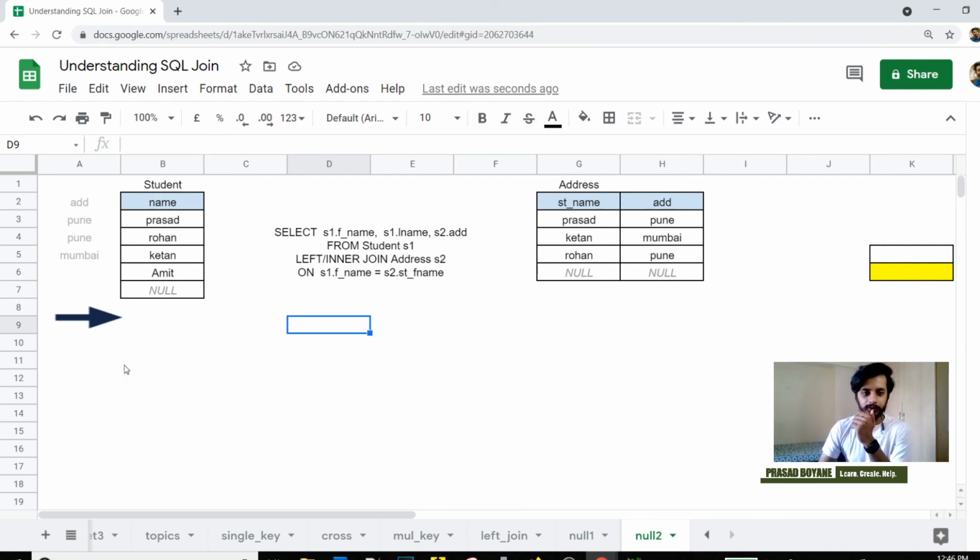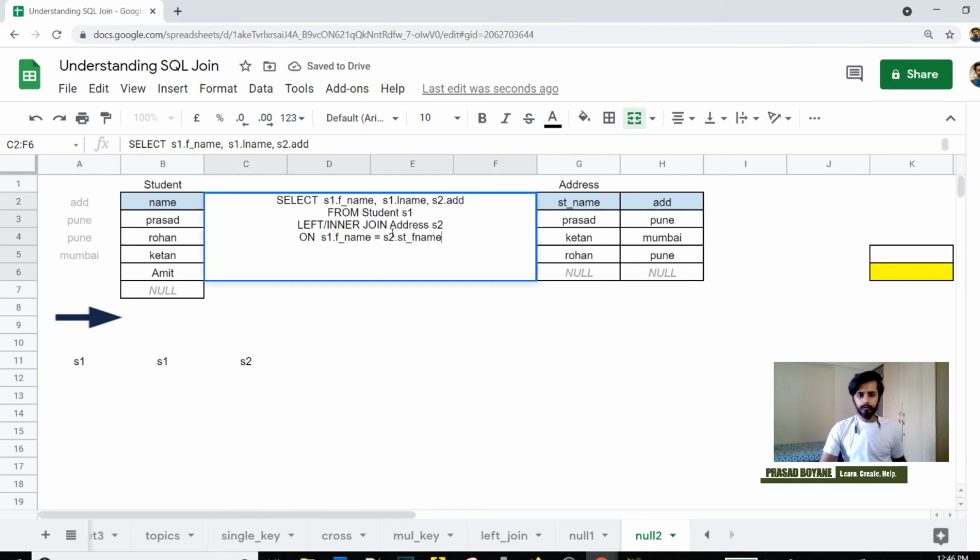Okay, so we have S1 and S2. From S1 we want, this is not updated, this is just a name. Let's try to find out the inner join.